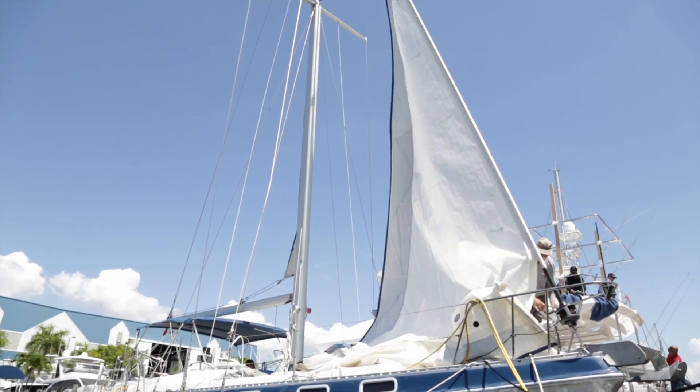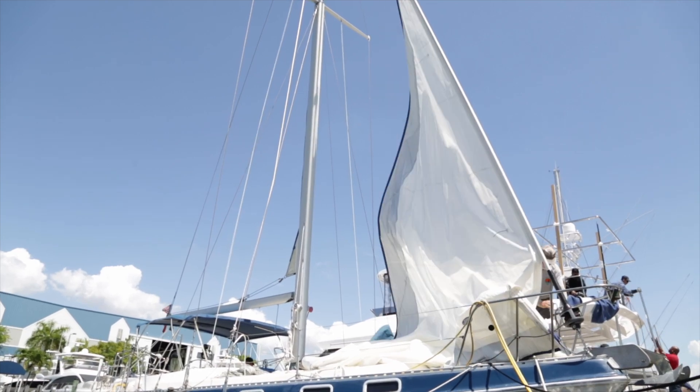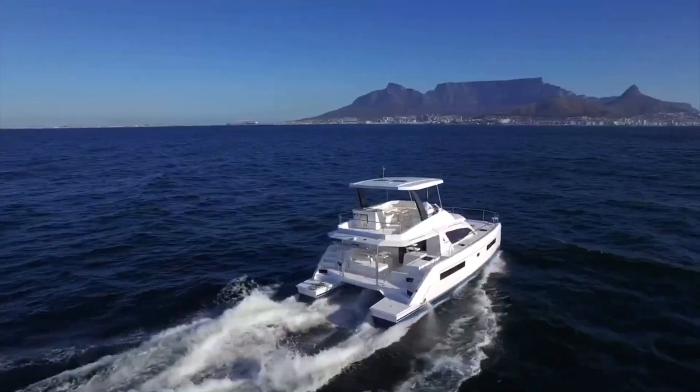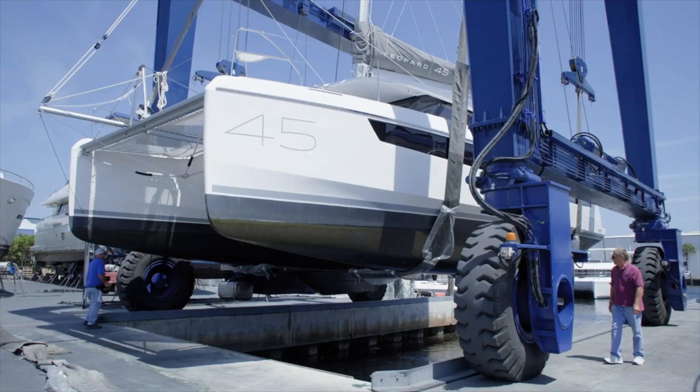Diesel Days is our class that is taught by our head mechanic Chad. Right now it's just the Yanmar engines, but it covers the engine you have, how to maintain that engine, how to service that engine while you're out sailing — what you need to know, how to troubleshoot stuff so that if you do have to call us, you can talk the lingo with him and understand the questions he's asking. If you're living on your catamaran and sailing it, it is good to know how to maintain your engines because they are a huge component on your boat.